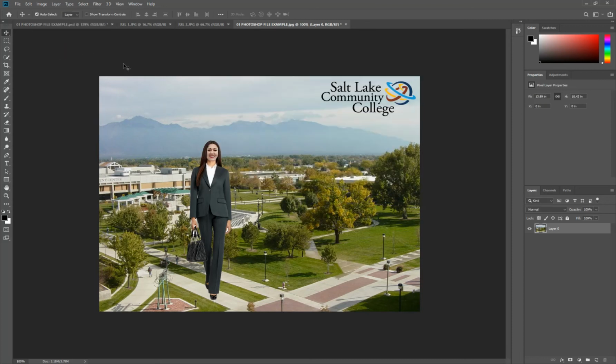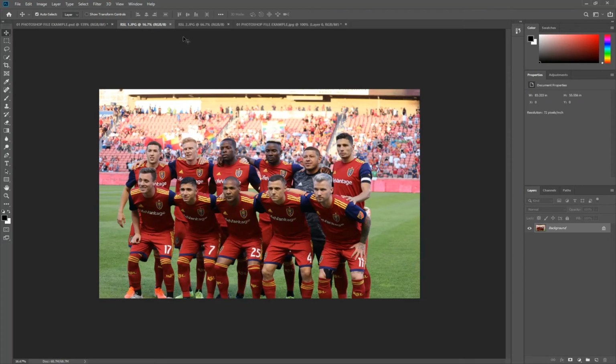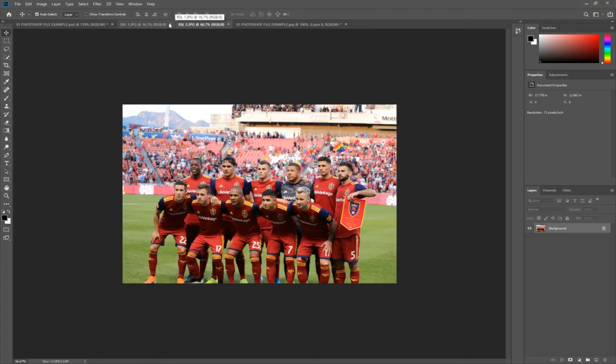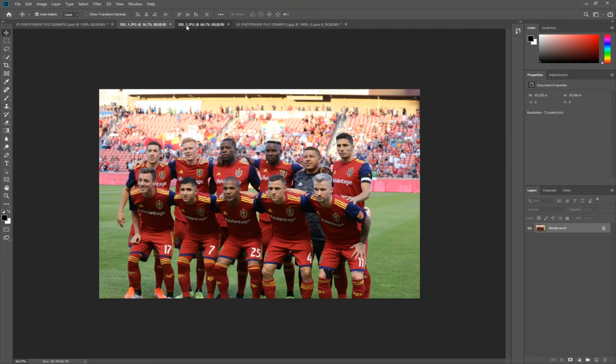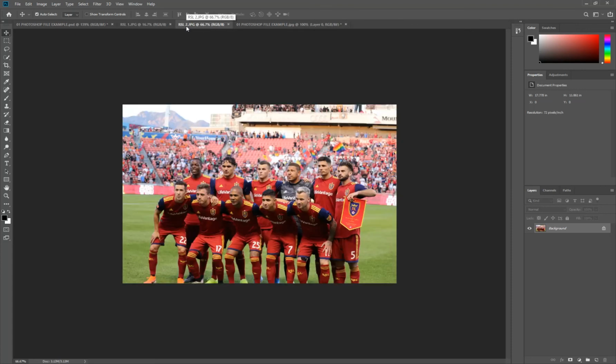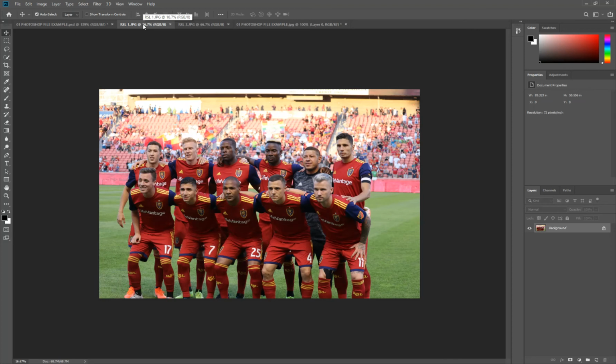So on your own, or even with the person next to you, do you see that I have RSL1 and RSL2? These are pretty much the exact same file, I'm realizing now. They're not exactly the same file, but they're pretty close. Go ahead and open up the image size, and maybe talk to your neighbor. Even though they look the same, tell me what the differences are between the two of them. And then I'm actually going to define it for you. Okay. So RSL1 and RSL2.